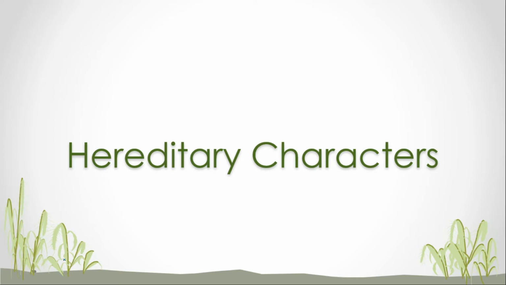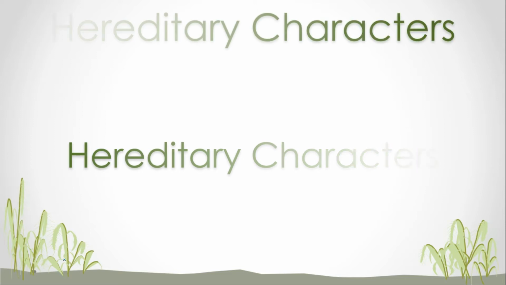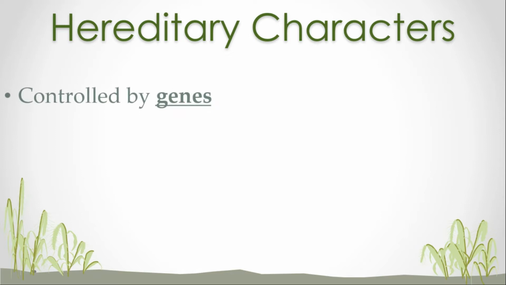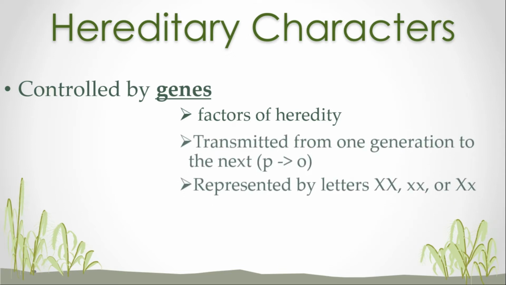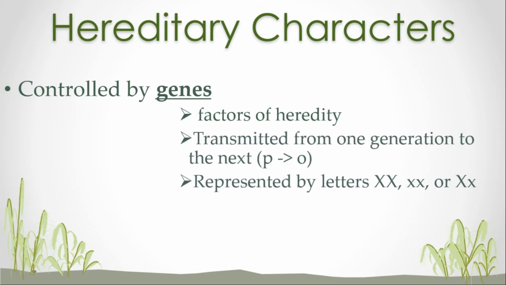So let's start with the hereditary characters. When we say hereditary characters, these are characters that are controlled by our genes. And when we say genes, genes are the factors of heredity. It is being transmitted from one generation to the next generation, usually from the parent to the offspring. So, from your parent, papunta sa'yo. From sa'yo, papunta sa offspring mo. So, that's how it goes.